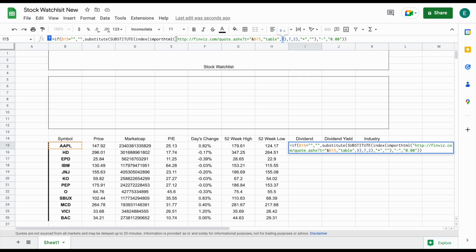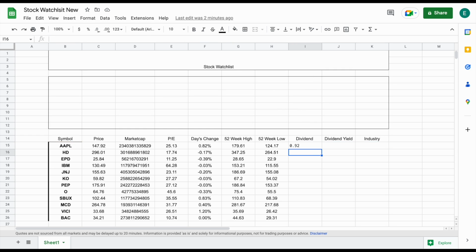You can see basically I just have the URL plugged in. And then it's referring to cell B15 right here, which is our Apple stock ticker. So again, yes, I know, a little bit complicated. And then we have our substitute formulas right here. Basically, we're just pulling out the stars that would have shown up, and we're pulling out any unnecessary information that's also coming into this.